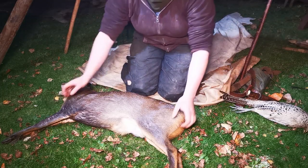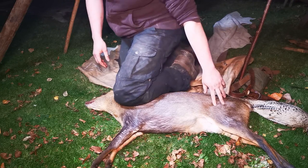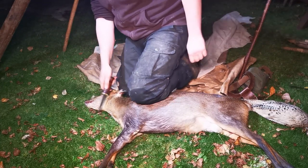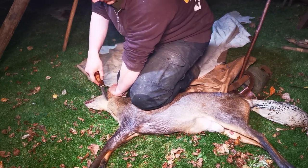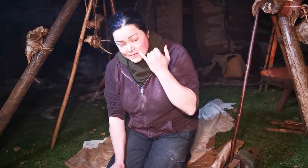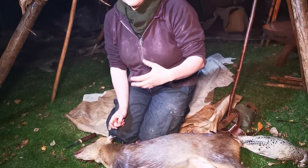If you don't have that, then what you need to do is pin it down. The back legs and the head are the most dangerous bits, and the hardest to control. I would get my foot on its shoulder, hold its front legs down — the back legs can do whatever they want over there and they can't get me. If you want to cut the animal's throat, you don't go through from the outside because you're cutting through fur and it just won't go through. You come right back around by the jawbone, poke through and then out, and you should see quite a substantial amount of blood. The blinking reflex and the pupillary reflex are about the last things to go — if you lightly touch the eyelids or the eyeball and there's no reflex at all, then the animal is dead.